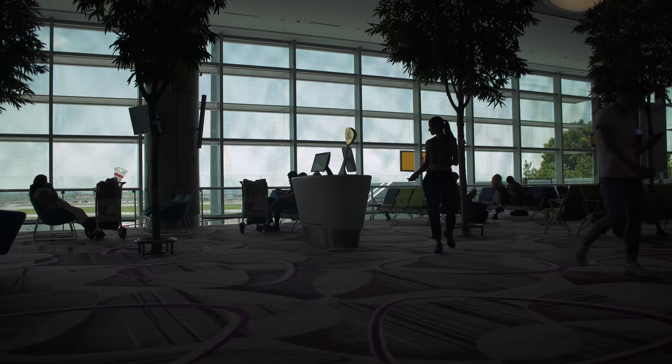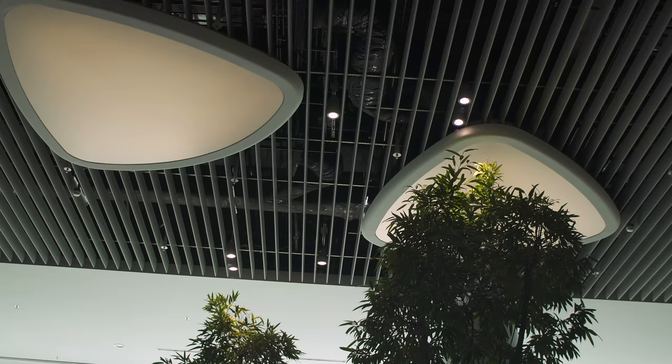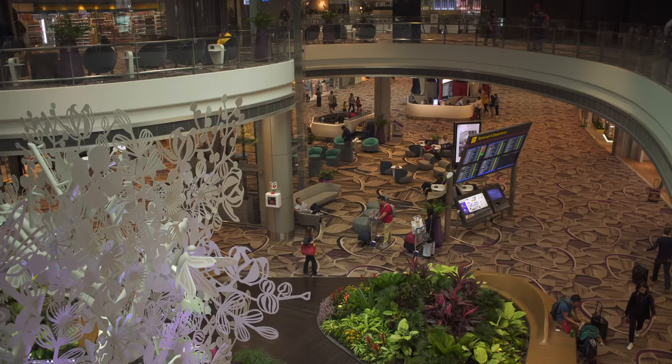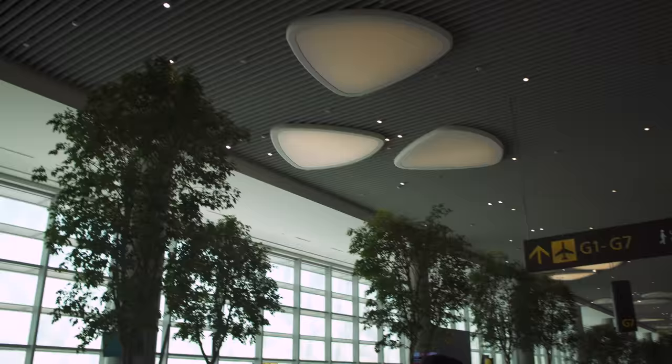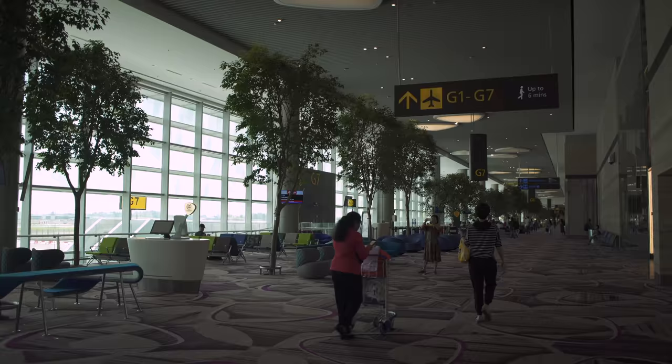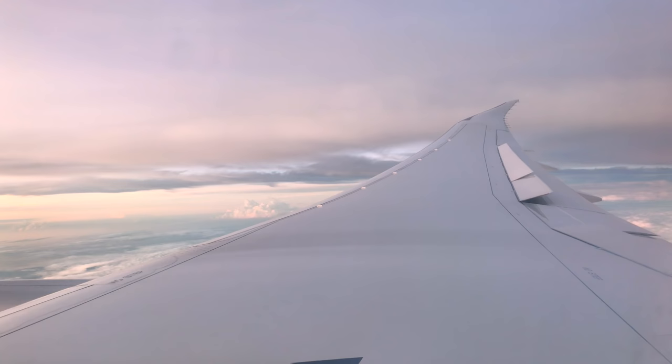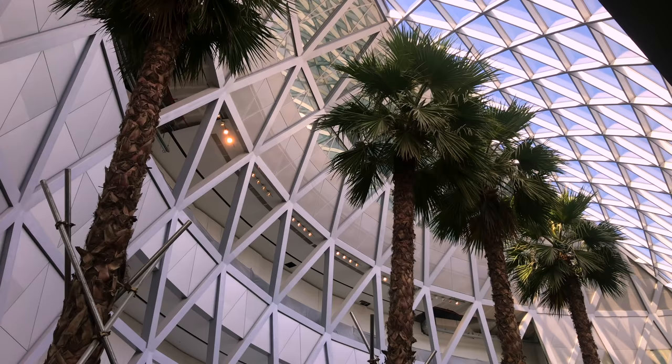I'm assuming right after this was built, it became a model for other places. Yeah, we are a model for the world now. A lot of people are coming to us regularly and asking our advice on how other projects can proceed. We've had Koreans and Omanis, and even locally here in Singapore, the airport is building a conservatory that will open up next year, and we're advising on that one as well — from green walls to urban planning to sustainable energy use.